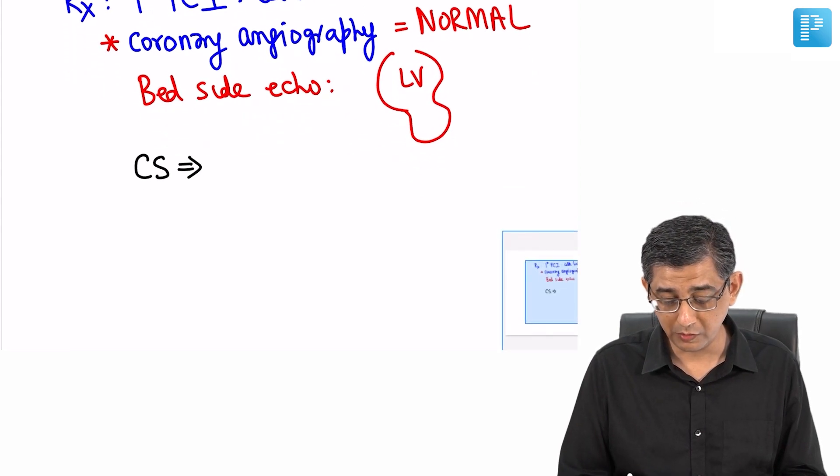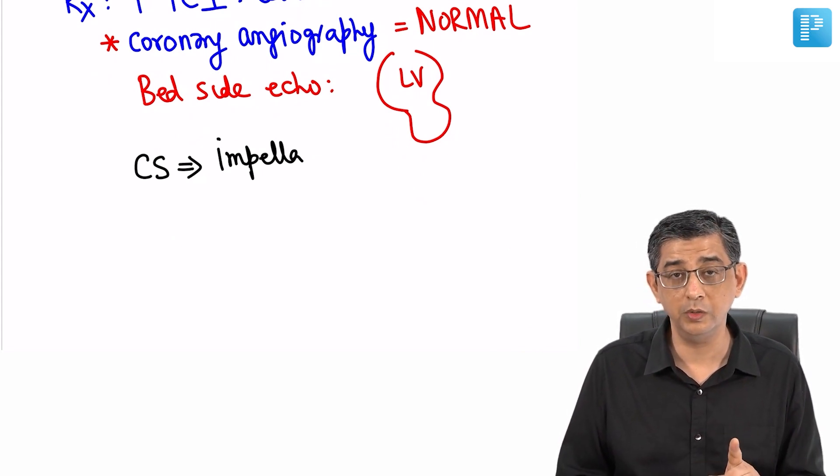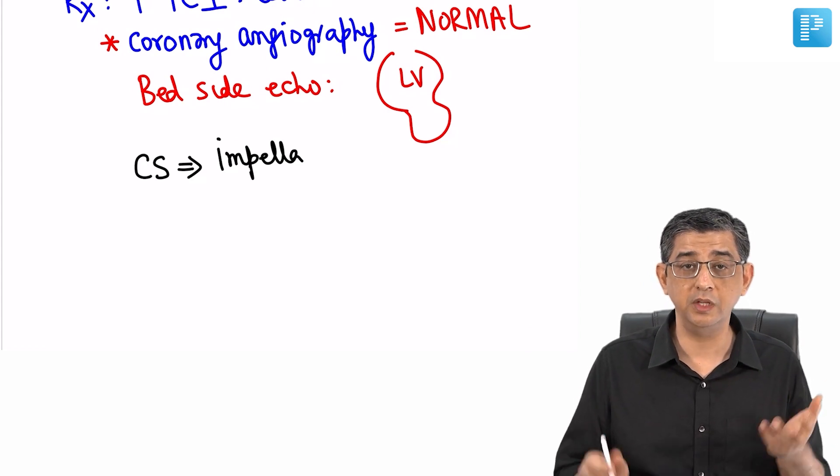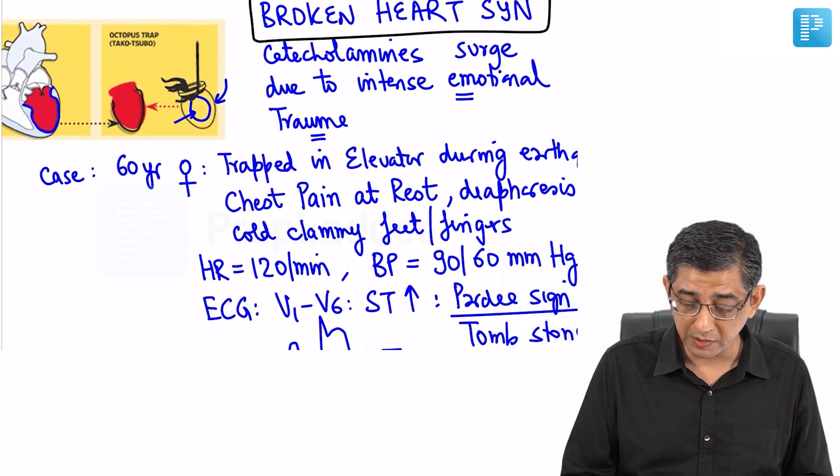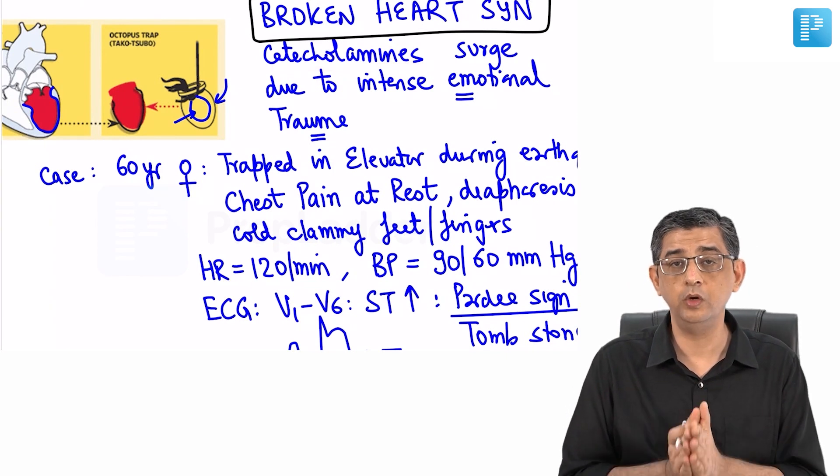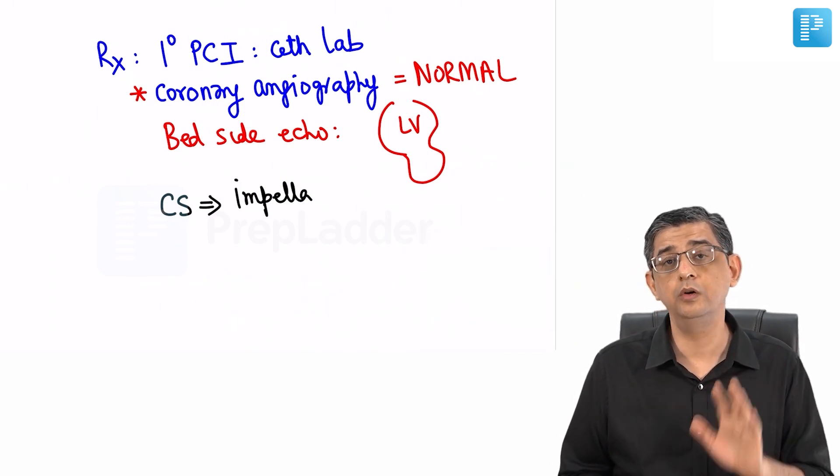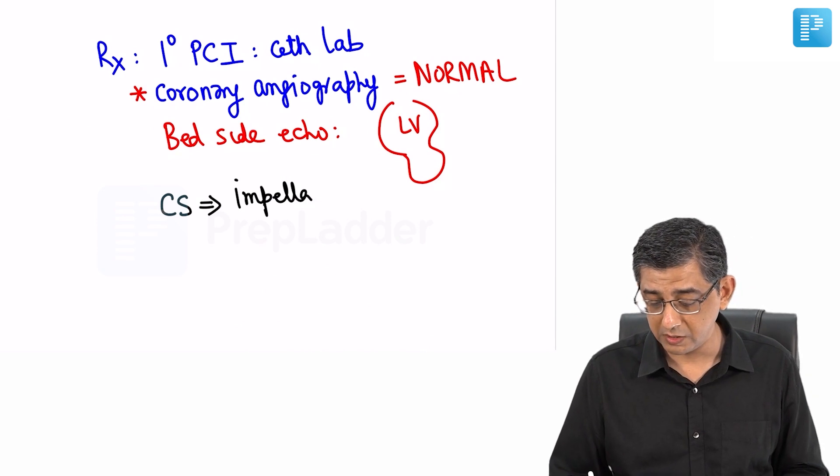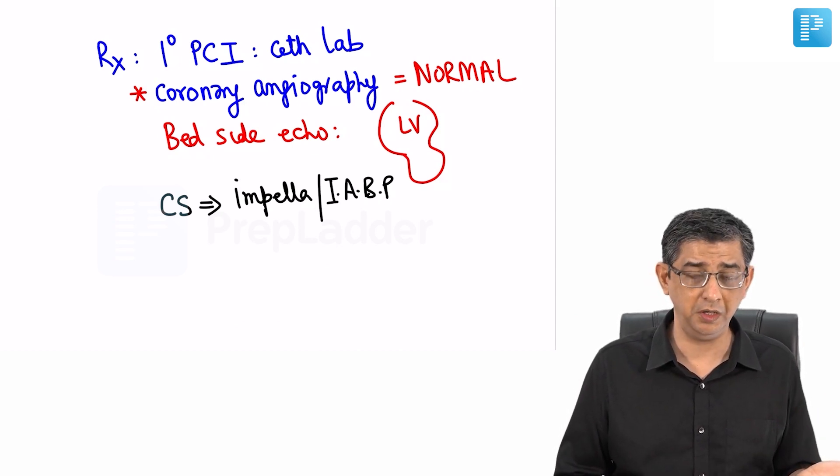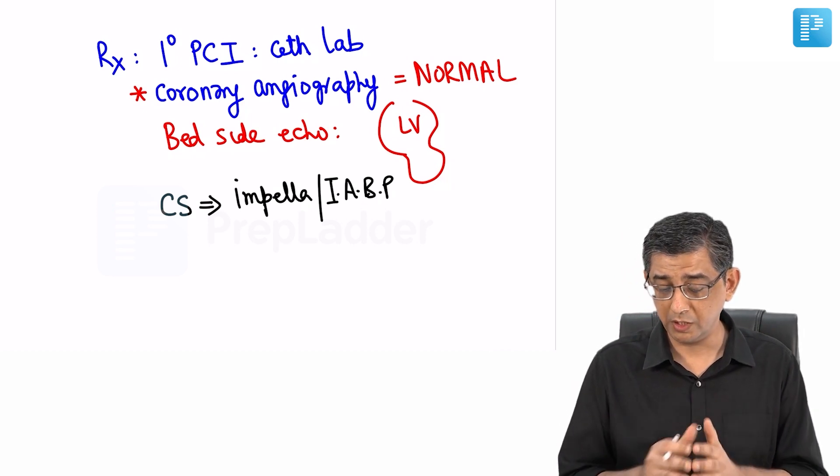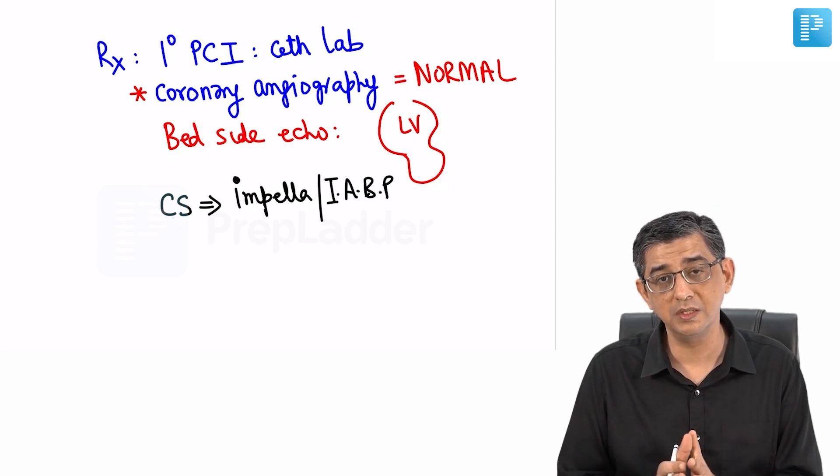I'm gonna treat the cardiogenic shock of this patient by deploying various devices. Do not answer dopamine, dobutamine for management of cardiogenic shock of Takotsubo cardiomyopathy because how will dopamine, dobutamine act? They will increase catecholamines. Remember what was the villain in this entire discussion? It was catecholamines. So we are not gonna give dopamine, dobutamine. It's the first time that I am saying person is having cardiogenic shock and do not give dopamine, dobutamine to the patient. Rather we're gonna deploy devices like intra-aortic balloon pump, IABP, that will take over the function of the left ventricle.